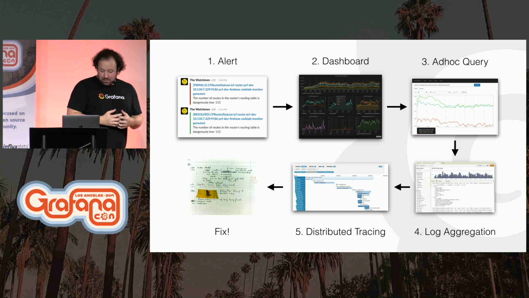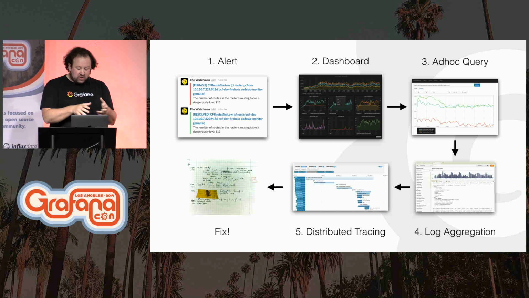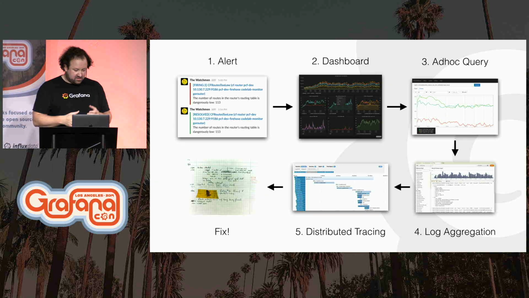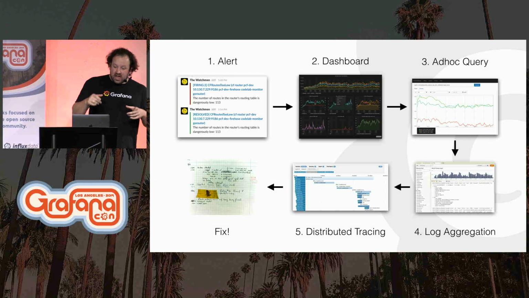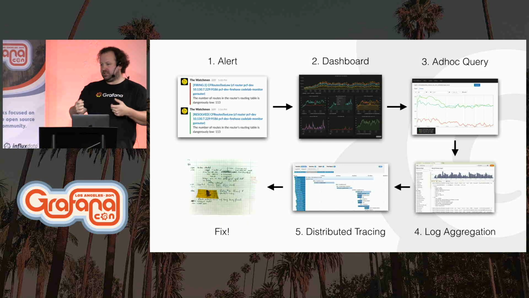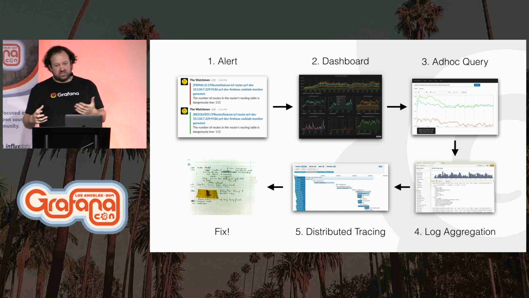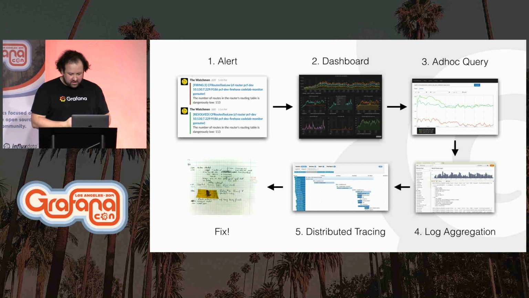And then, obviously, for completeness, we put distributed tracing in there as well. If it's a performance issue, you normally use that kind of tool to narrow down exactly where it's coming from. But as you can see, we've had to use 4 different systems, 5 different systems if you include Slack or PagerDuty. And at every step, you've had to manually translate between them. And preserving that context throughout this flow is really hard. So that was the problem we wanted to solve.